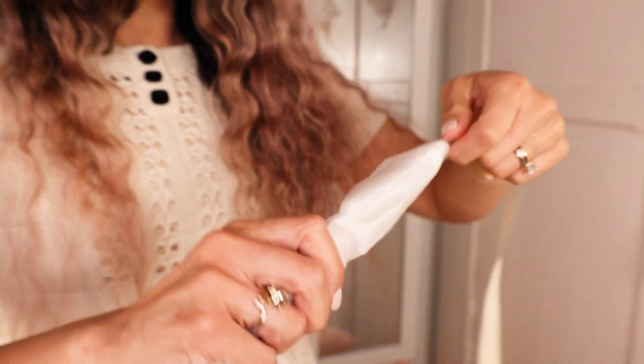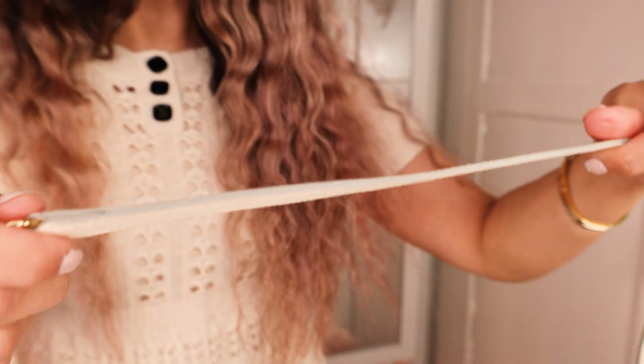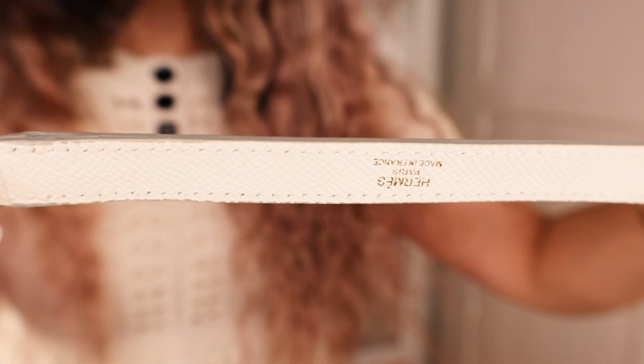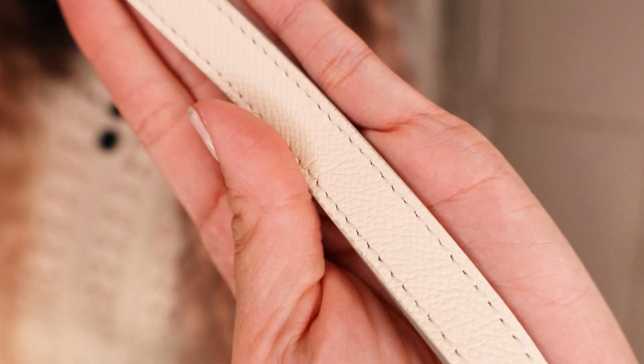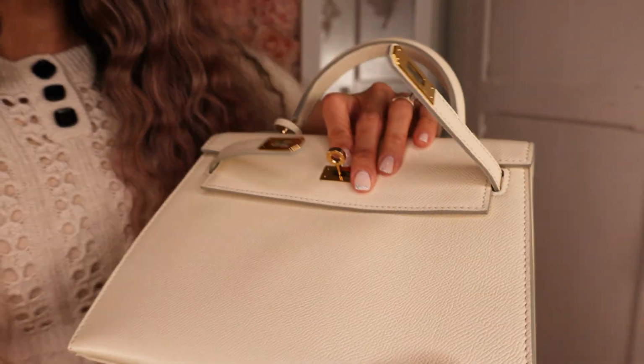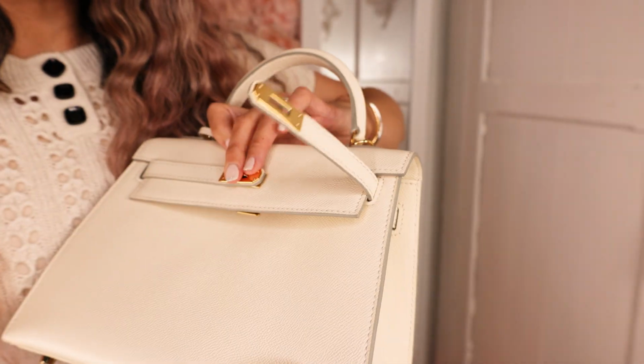This moment. Again, the stamping is there, and this is the strap. She is adorable. The Kelly bag is beautiful, I have to admit.